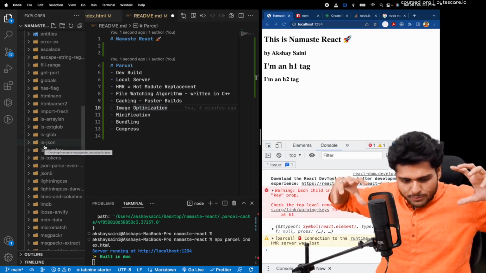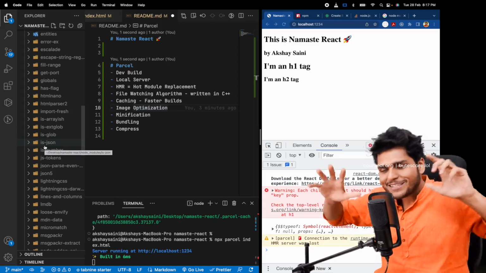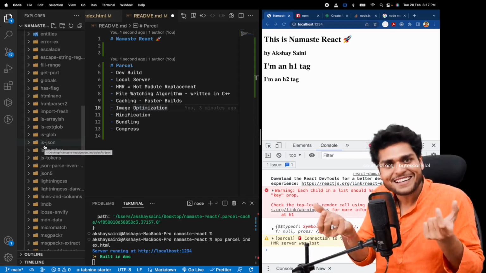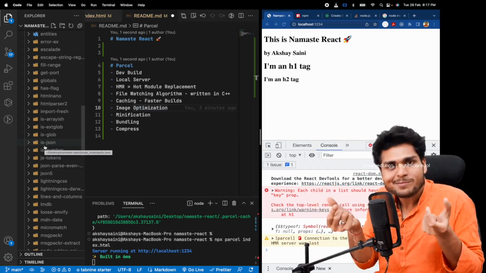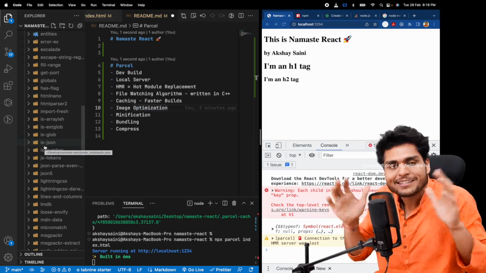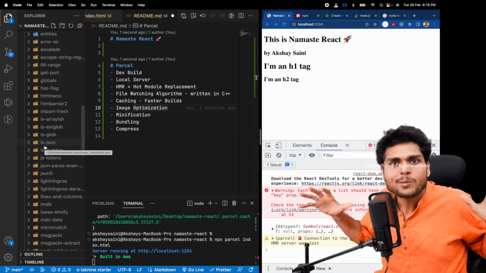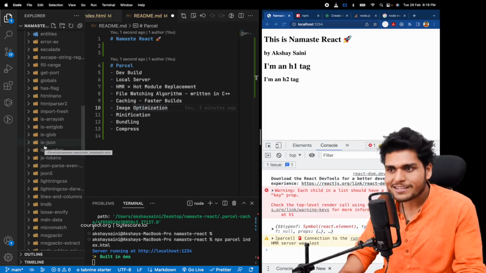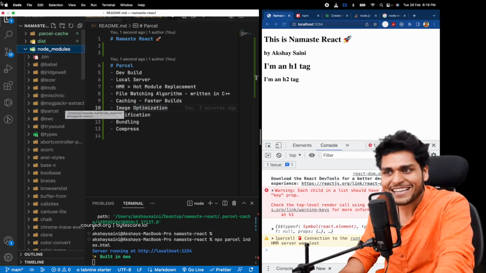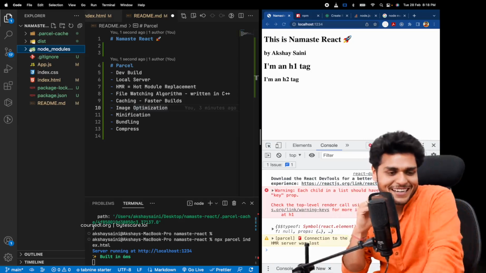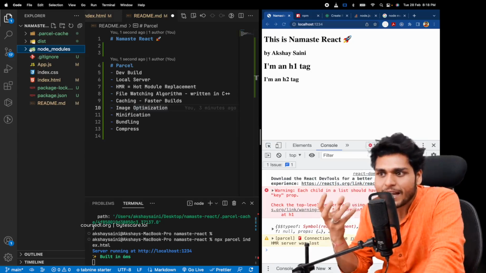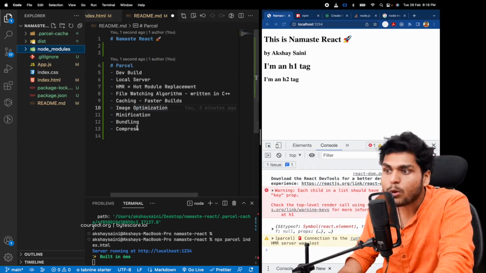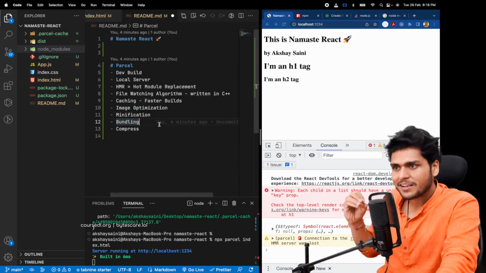So think of it like our Indian government, right? We have PM Modi. I'm just taking a politics example, but assume that PM Modi is React. Then Amit Shah is Parcel. You need Amit Shah along with Narendra Modi. They exist separately, but they are needed together to build that government. And there are small ministers: finance minister, health minister, education minister, MSME minister, and all those ministers. These are these packages. Nice example, right? I gave this example when I taught React last time, and the people just chuckled a lot. But yes, it is like that. Parcel cannot do everything on its own, but Parcel is such a beast that it is managing everything for you, and giving us so many things.